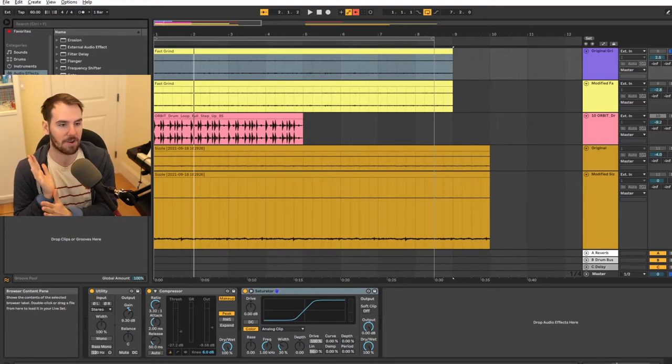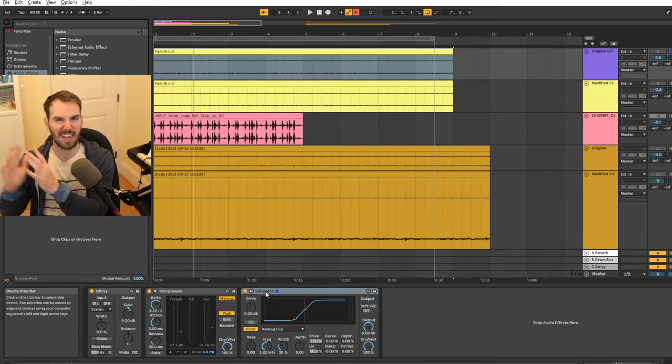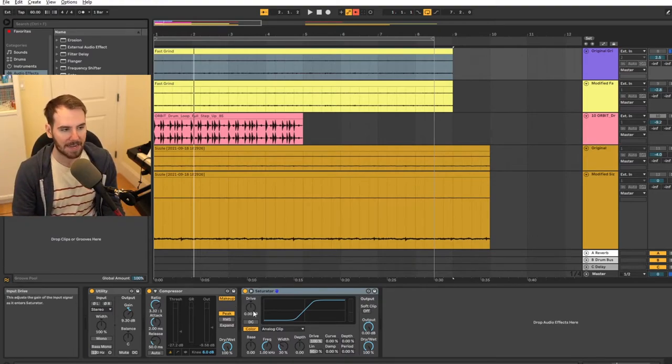Saturation is great on drums in general, but what we want to do is basically take the sounds and kind of flesh them out a bit. And we're going to do that by adding in this saturation. So here we have the drive knob. I'm just going to turn that way up, say like 20 decibels. And of course, that's going to make it a lot louder.